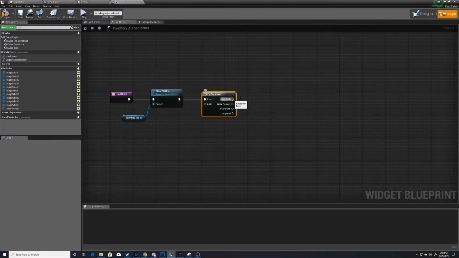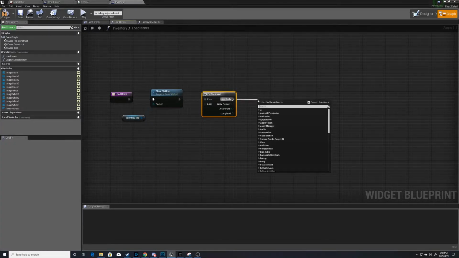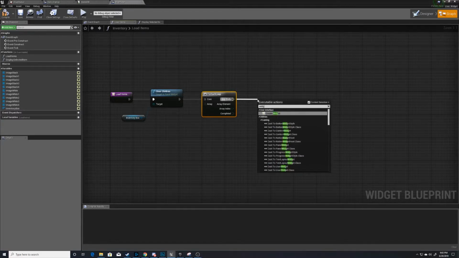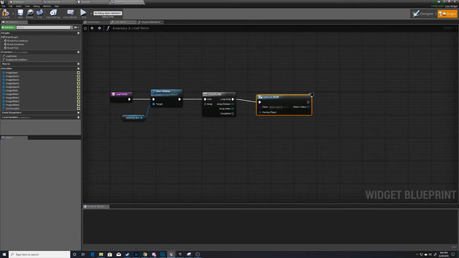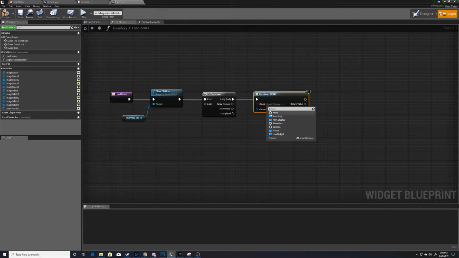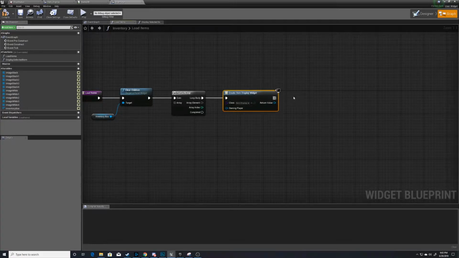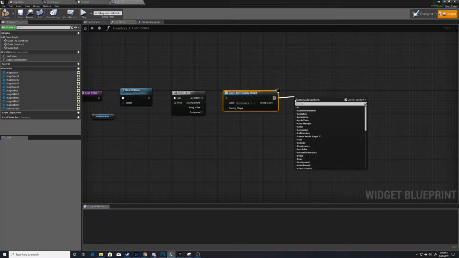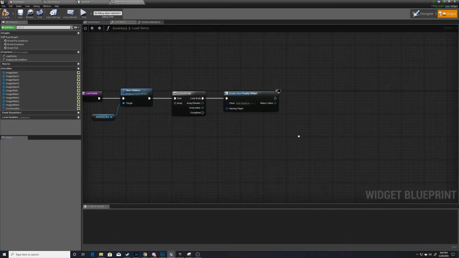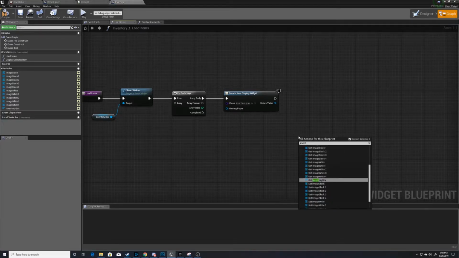And this for each loop will be creating a widget. And the type of widget it'll be creating will be the item display. And then from there, we want it to add to our inventory box.